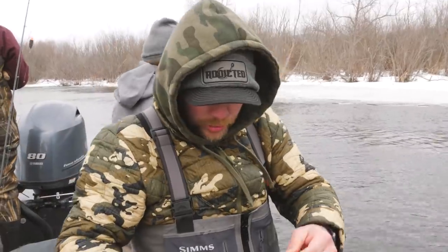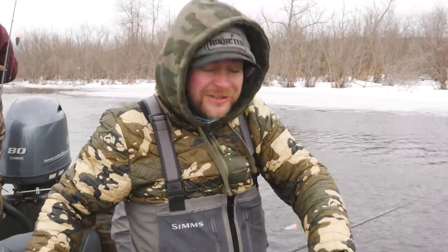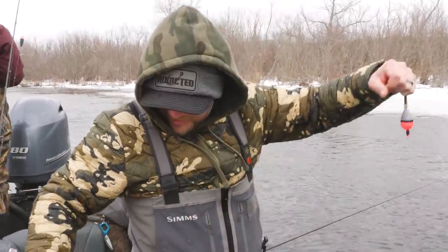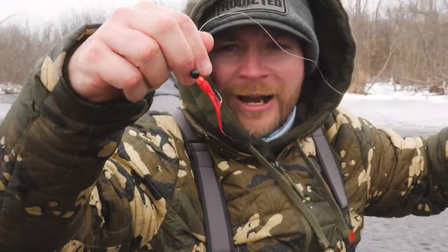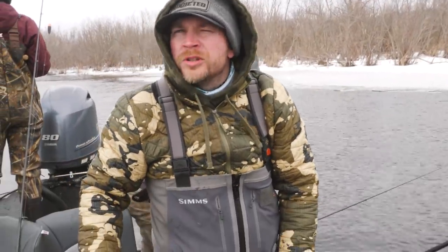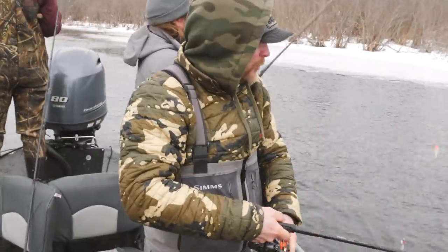All right, everyone, so we pulled into our third hole of the day here. We have gotten a couple more fish. It's turning out it's gonna be a real good day, it seems like, and I'm stoked because the Sinkit jigs have been working. Black and red, got the old addicted float. We got Matt, Sean was on a spawny, huh? Yep, so we got one on spawny, a few on jigs. Oh my God. It's going down.